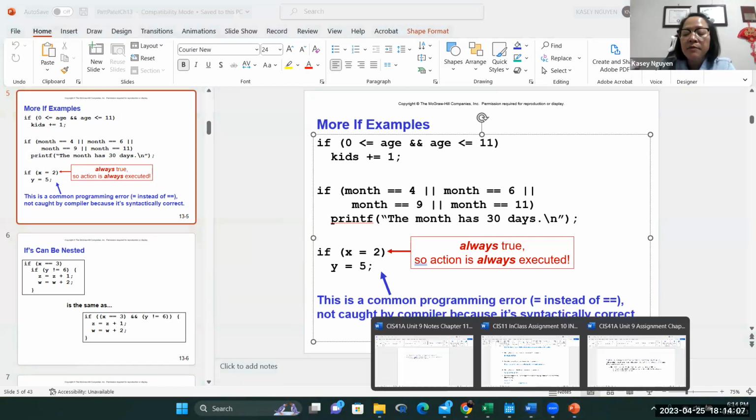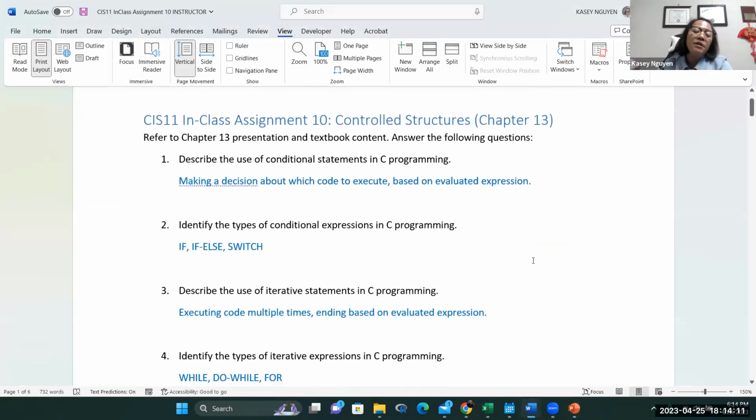Okay, so let's go through and answer some of the basic questions. For question 1, it asks you to describe the use of conditional statements in C programming. As you see on the slide, this is a way that we can make decisions, hence the name branch, about which code to execute based on the evaluated expression.